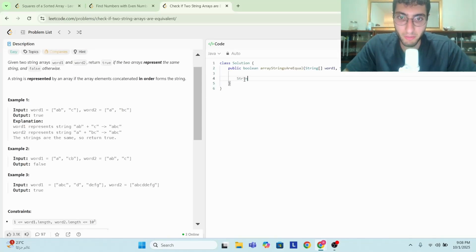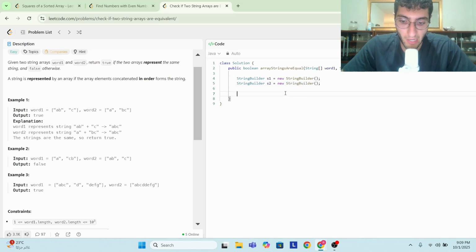So the first thing we're going to do is create our StringBuilder variables, and we do that like so. So StringBuilder s1 is equal to new StringBuilder, and we include our brackets, sort of like how we create data structures like stacks and so on. And we're going to create another StringBuilder. So this one is for word1 and this is for word2, equals new StringBuilder as well. Now in two independent for loops, we're going to loop through word1 and word2. Let's start with word1. So for int i equals 0, as long as i is less than word1.length, i++. So we're going to loop through all the words in word1.